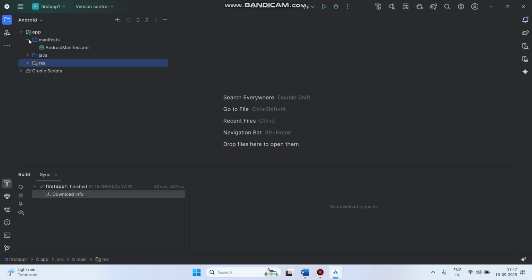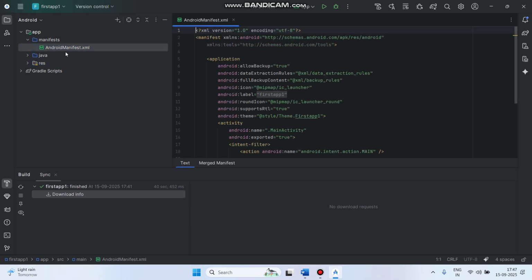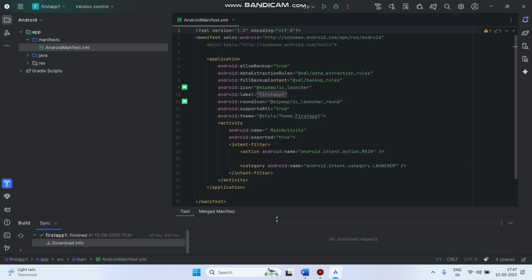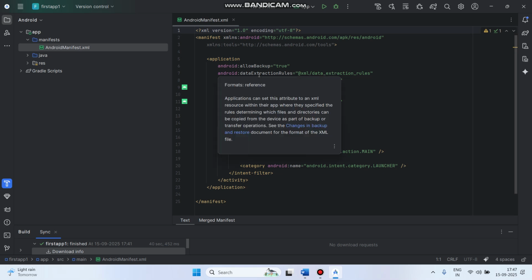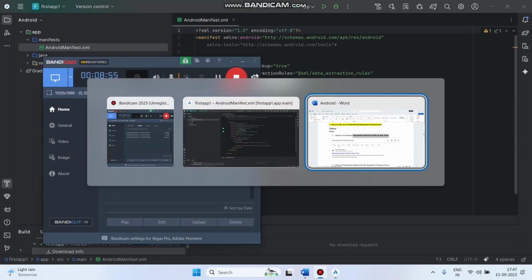Inside the manifests folder, the main file is important. Are you getting that? Let me open that. See, this is the file, AndroidManifest.xml. This is an important file for your application, because this is the starting point of your app. See over here, I already added the information inside of that.